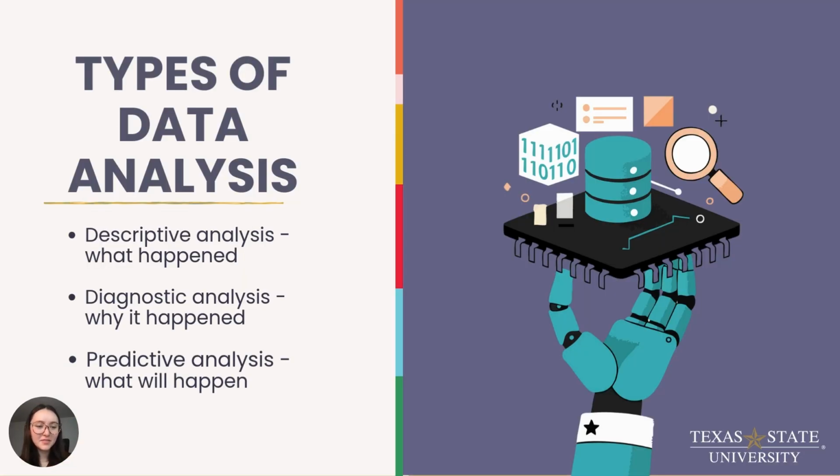Now let's get into types of data analysis. There are many methods of data analysis, but we'll talk about a few of the most common ones. Within these types of data analysis, you can use different analysis methods like regression analysis, factor analysis, neural networks, data mining, decision trees, and more.